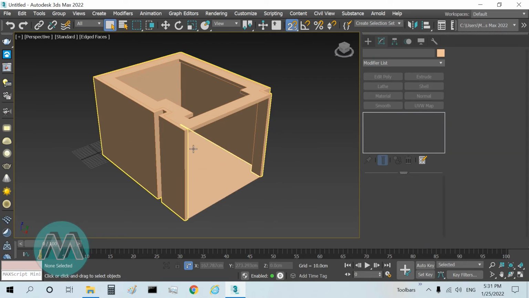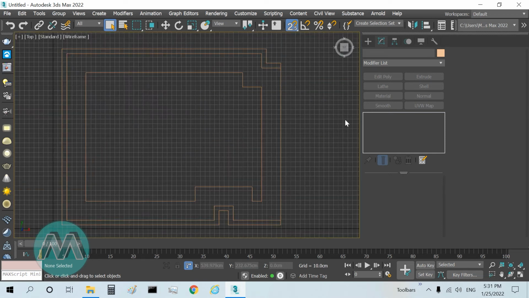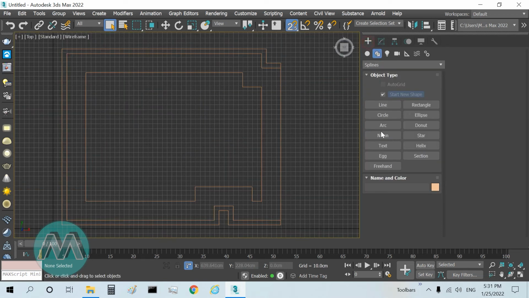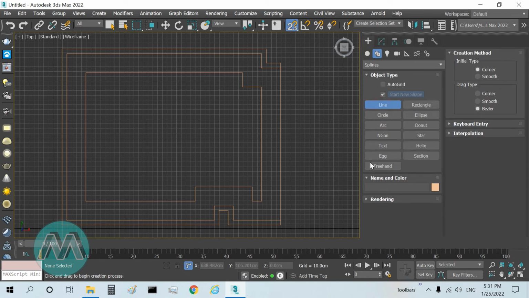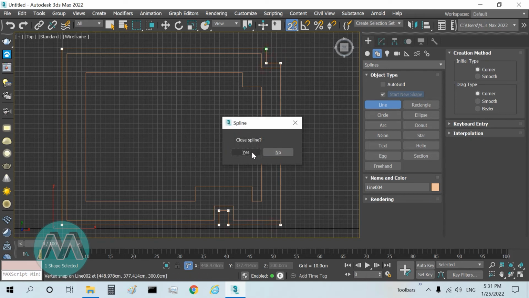And I want to draw the roof. Go to top viewport, select line in corner mode, and draw these lines in out of my plan and close it.